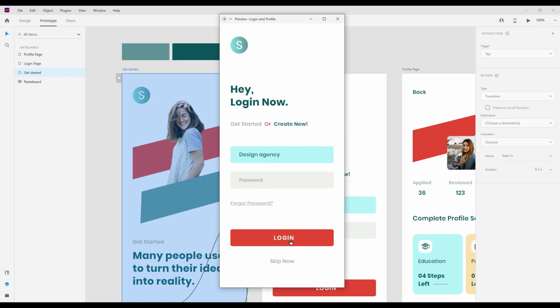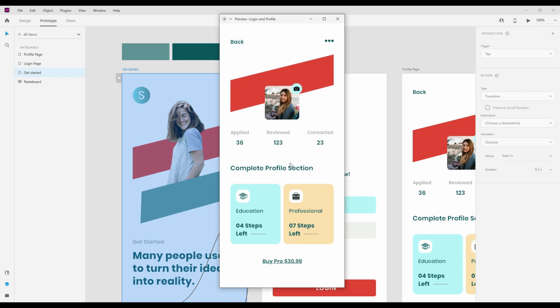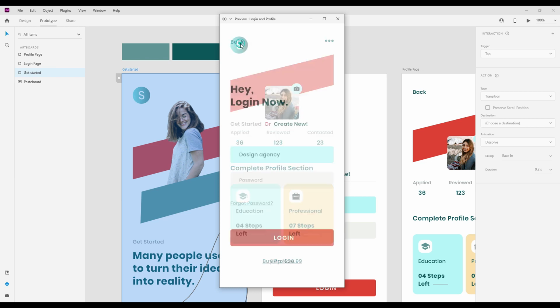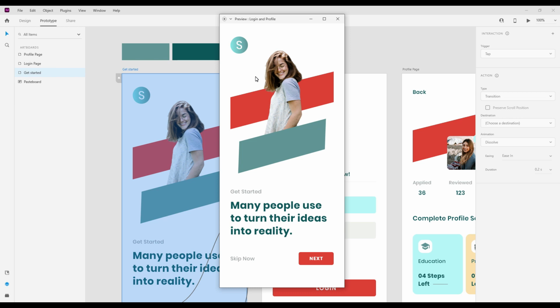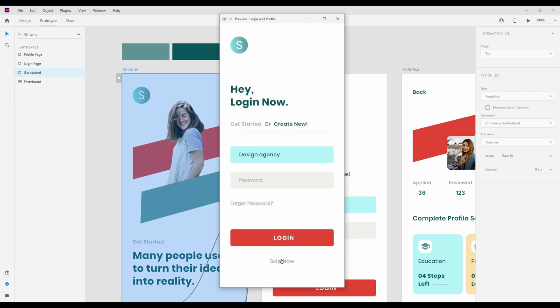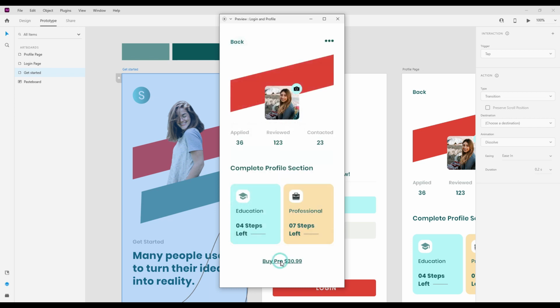Okay, and when I click the back and the logo, it comes to the front page. So skip now, and here is skip now, all comes. So it's cool.